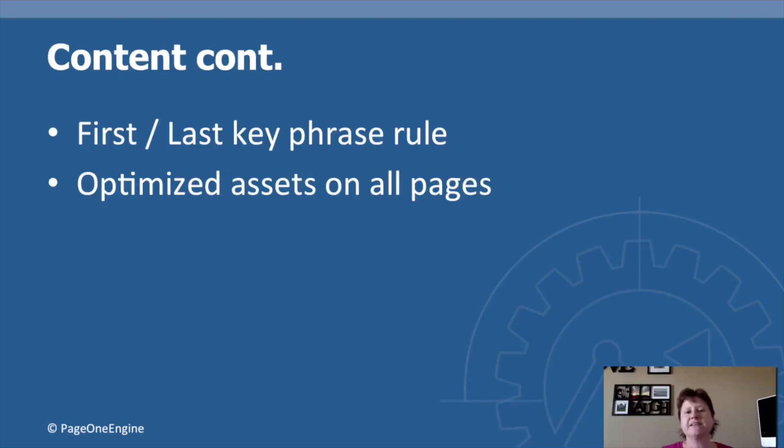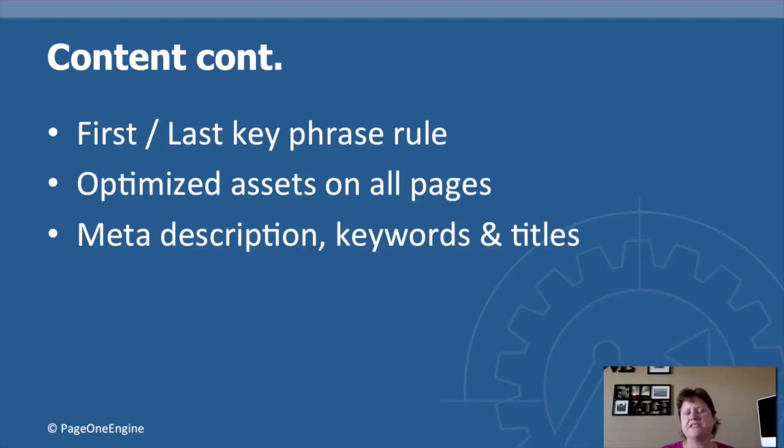All the assets on the page should be optimized unless, as we saw, there are too many and it would actually do you a disservice. And when I say all the assets, it could be images, it could be videos, it could be links. Remember, even links are assets because they link out somewhere, but you have the ability to give them names and things that you can add keywords to.